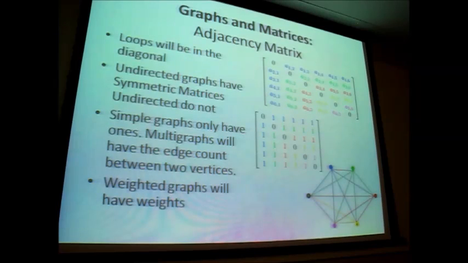So a couple of things about matrices, specifically the adjacency matrix. The structure of the matrix, this is what I mentioned before, has some properties. An undirected graph, for example, will have a symmetric matrix. So an undirected graph will have these two values be the same. You can flip it along this diagonal here. If you can flip the matrix over around that diagonal and it's the same, it's called a symmetric matrix. So undirected graphs are always symmetric, and that has important properties when you start doing some of these matrix calculations, in terms of how the eigenvectors and eigenvalues come out. But we're not going to get into all that.